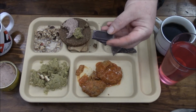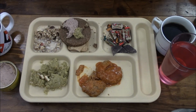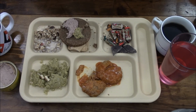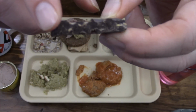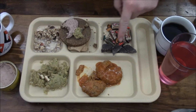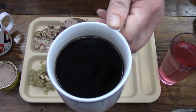Okay, now let's try a piece of this chocolate. There's something like a clinker or something to that effect if you're Australian, or something crunchy in there. Like right in there, that little white thing. I was not expecting that. Trying to think what kind of bar that would be in the States, but anyway, that was a rather nice surprise. And let's try some of our coffee.